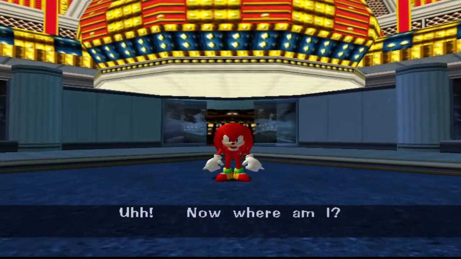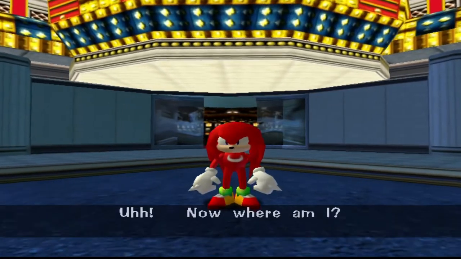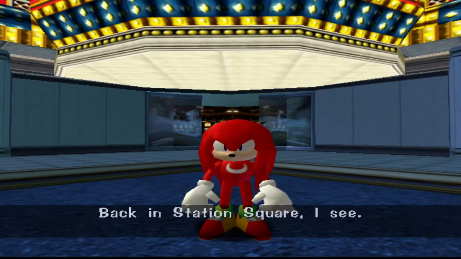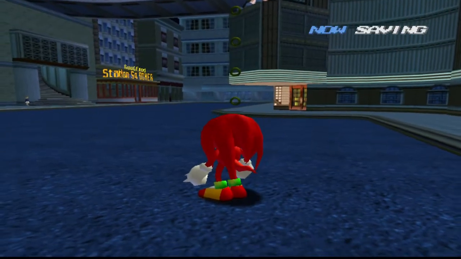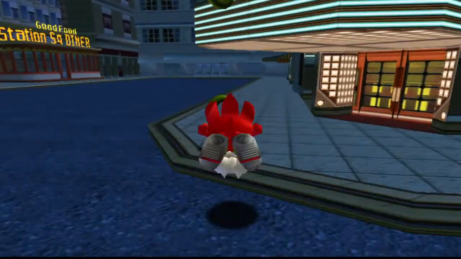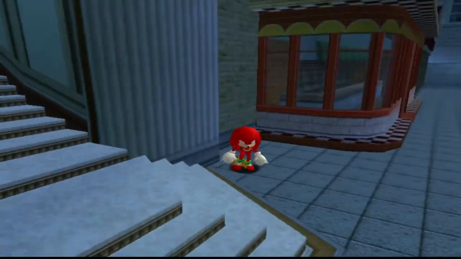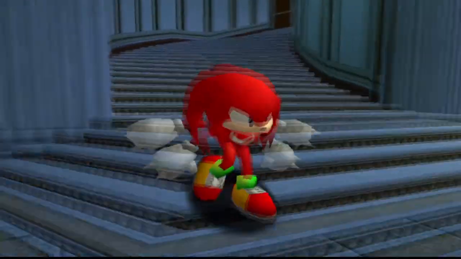Huh? Now where am I? How did you get here? They probably kicked him out of the casino because he probably passed out in the middle of the floor. What's going on here anyway? It's a young Dan Green. All right. No trains are currently in service. Oh, come on. If no trains are in service, that means I need to go.